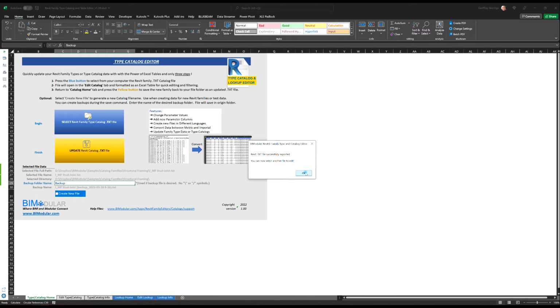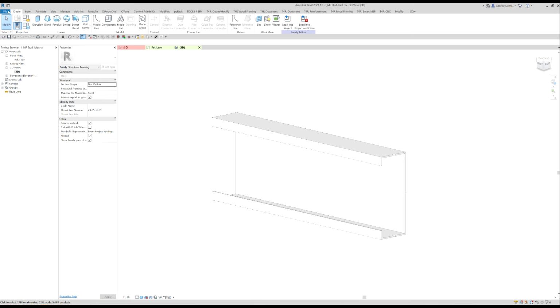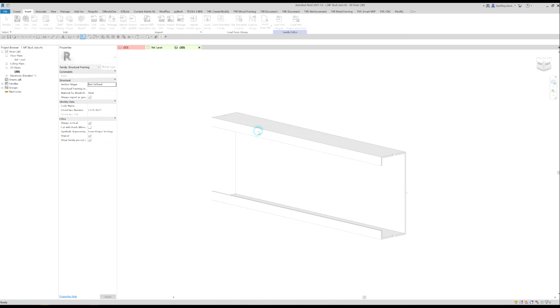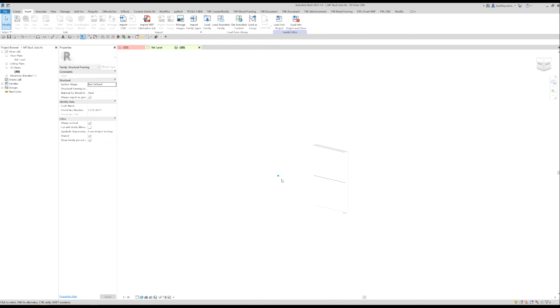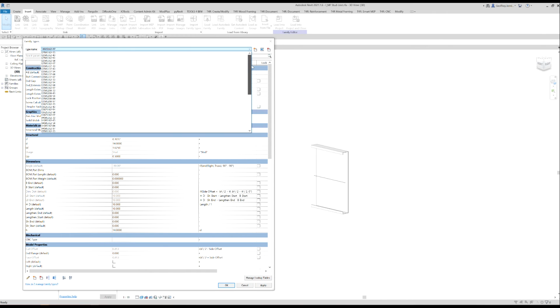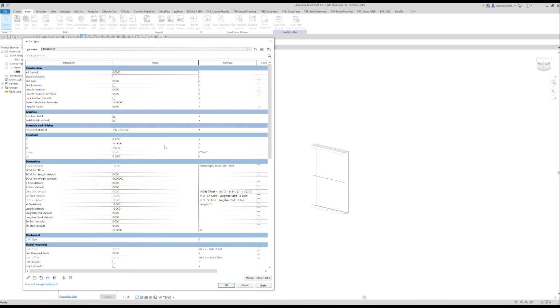Now when I go back in here to Revit, I'll just go to my Insert tab, Import Family Types. Pick the one we just generated. Here's again that backup file we just did of all the original data. Select this one, open. Again, we're going to just replace everything in here. Now, if I go into my list, you'll see everything's properly sorted in order from smallest to largest.